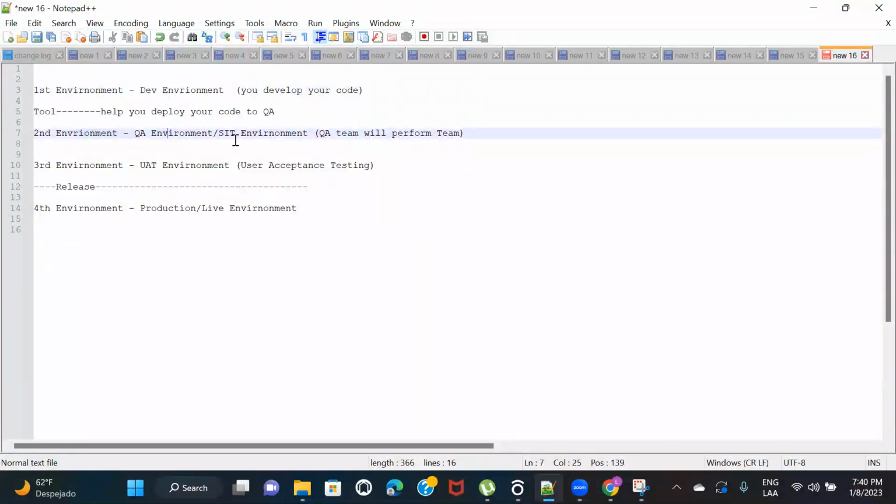Okay, so what happens in these cases? And then just imagine again, let's not jump to DevOps yet. Once the QA team says, you know what, everything is fine, now you can deploy the code to UAT, then you being a developer, again you will have this headache of deploying the code from the QA environment to the UAT environment. And once the real users do all the testing in the UAT environment, they say, you know what, everything is fine.